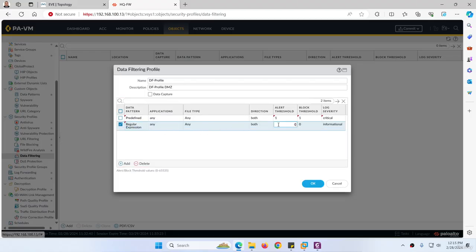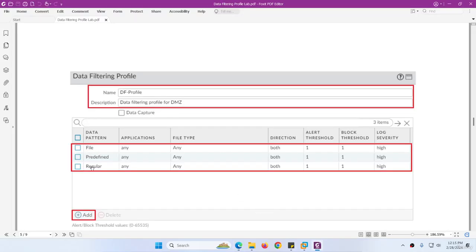So any, and again I will say 1, and also the threshold is 1, and the log severity level is critical. So we define 2, regular and predefined. For both direction, alert, when to generate alert, so I say 1, and when to block, so I say 1, just for the test purpose.